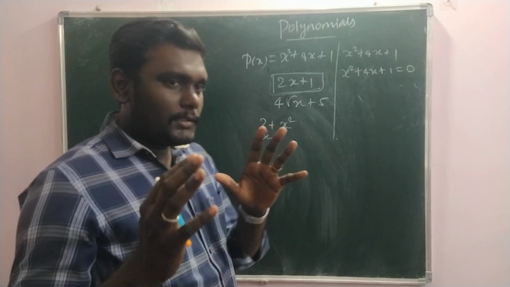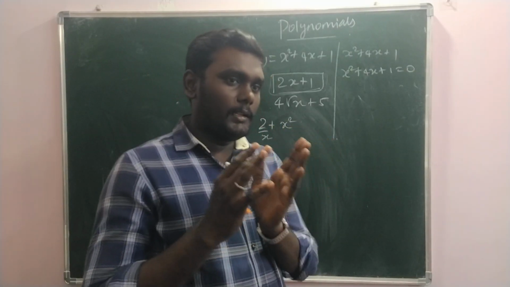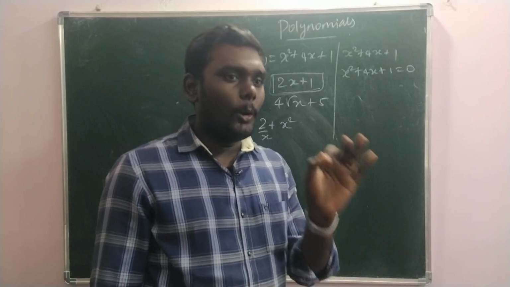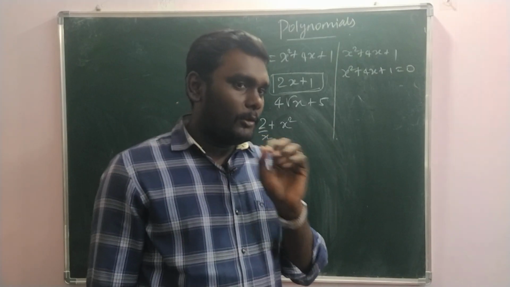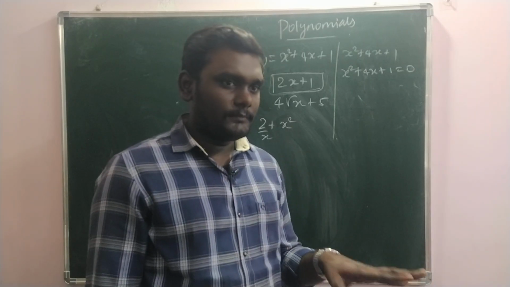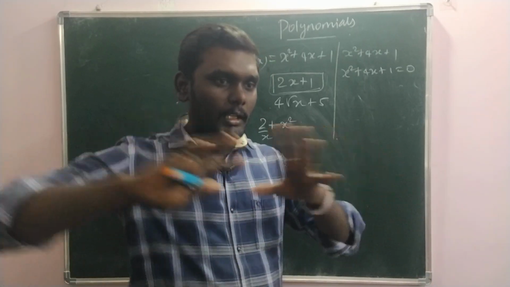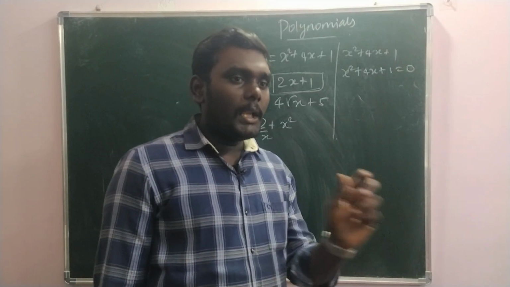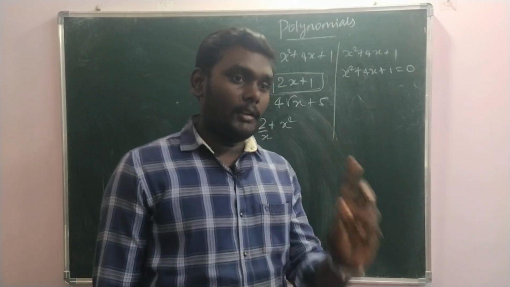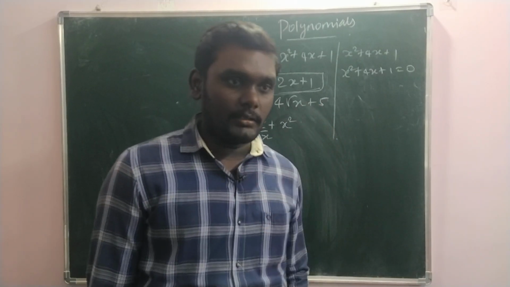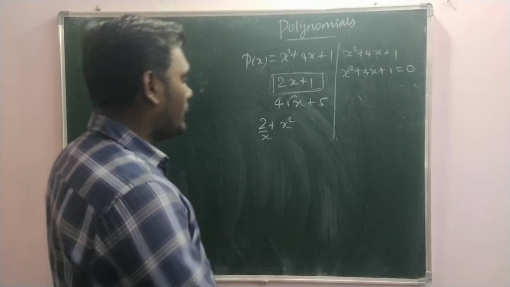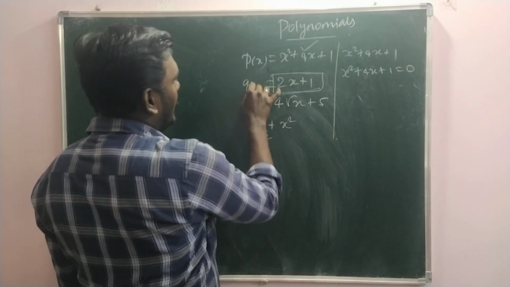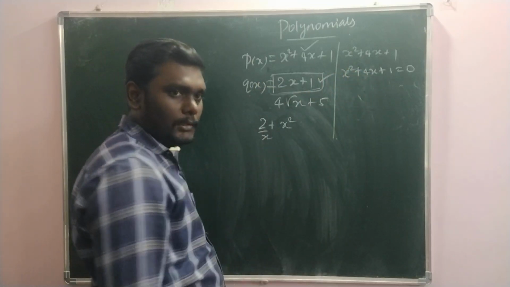So here, which are all polynomials, which are all not. What differs actually this polynomial and the algebraic expression means their power. The power is a whole number. Whole number means there will be no negative numbers, there will be no fractions. There is only whole numbers 0, 1, 2, 3 up to infinity. The power is a whole number or else non-negative integer. Positive integer is different, non-negative integer is different. I hope you know the difference. So here, this is a polynomial. This is an algebraic expression. If you name it, this is also a polynomial.